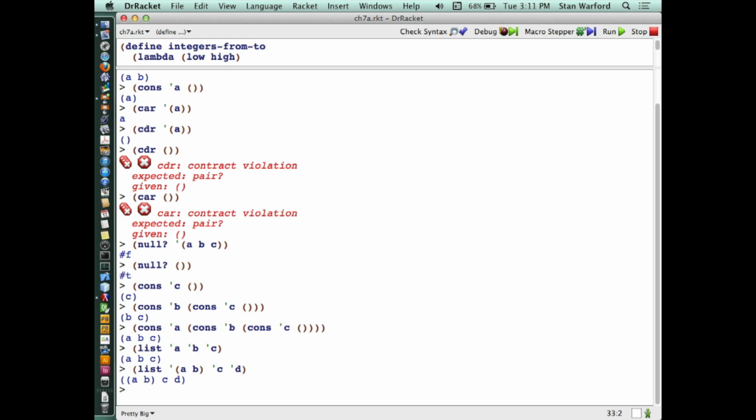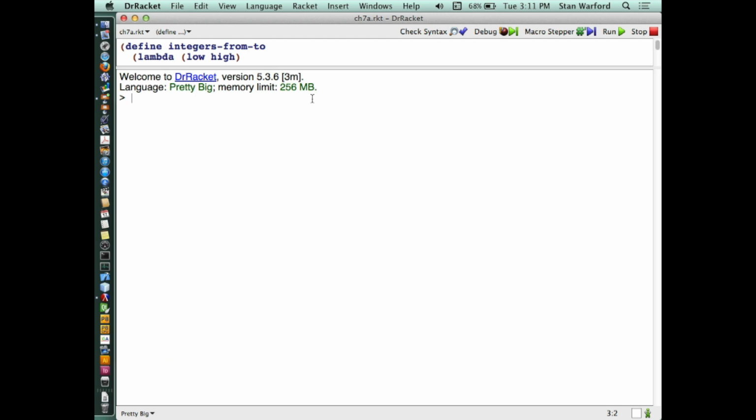Okay, so now let's start all over here. Now that we have all these little tools to work with, let's start writing some interesting functions with them. The first function we're going to try to write is integers-from-2 that has this signature, lambda, low, high. So here's how it works.